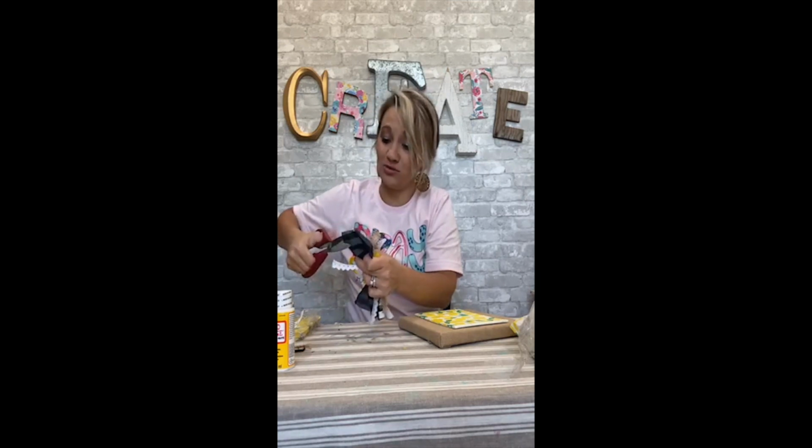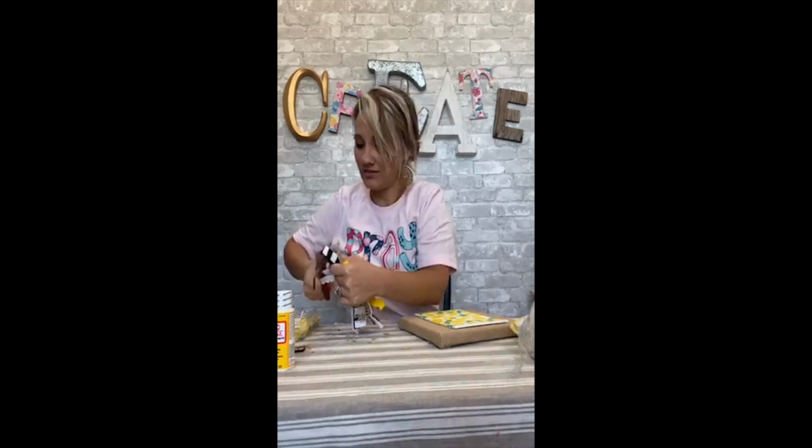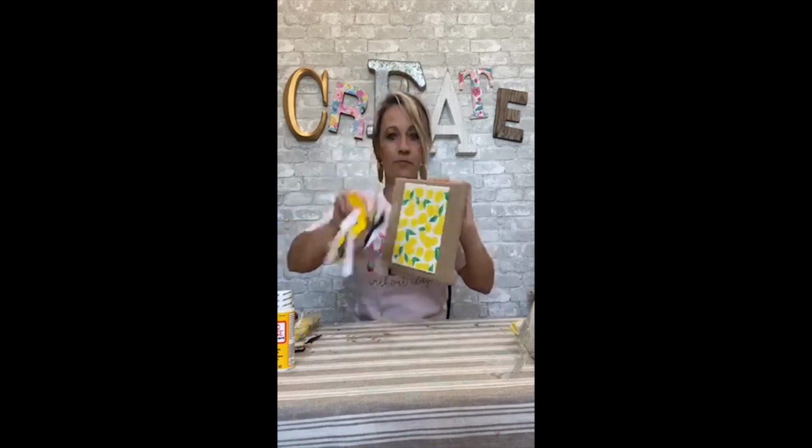I don't always use kitchen scissors. This is just what I have on hand right now, so forgive me. Okay, so it's like a rag bow kind of, but different. So it's super cute. It's going to look super cute on my lemon picture.